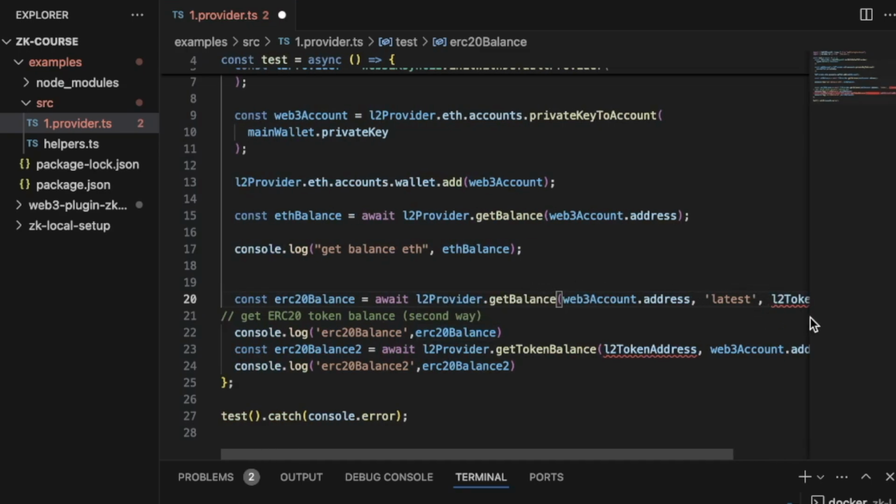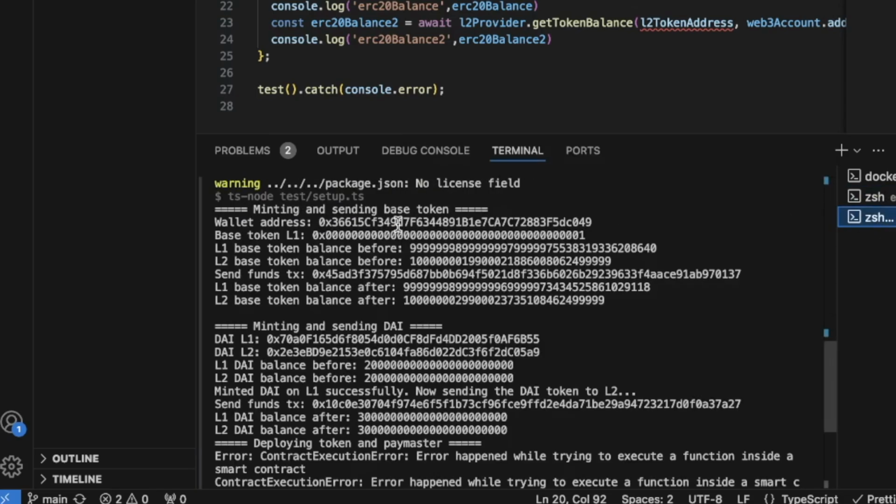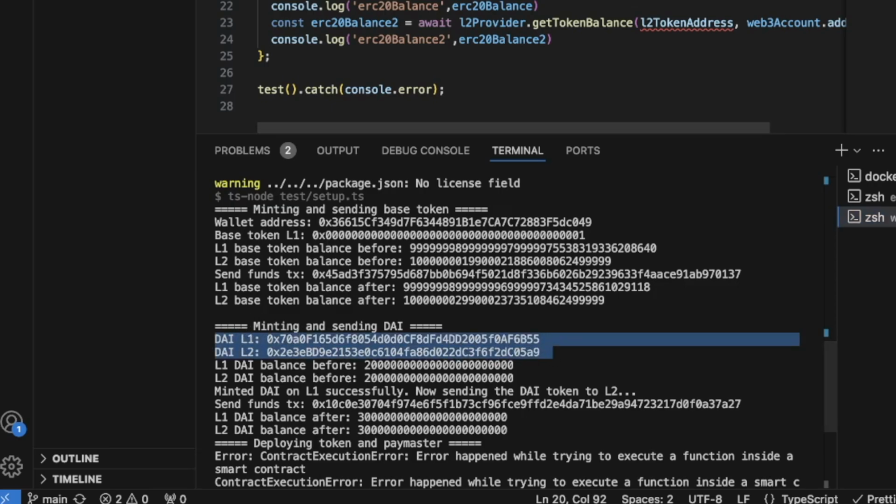So we need to get this token address. Let's return to our previous terminal where we have all this output of the environment and get this wallet address, base token, no, DAI. So we need these two. This will be the ERC20 token.